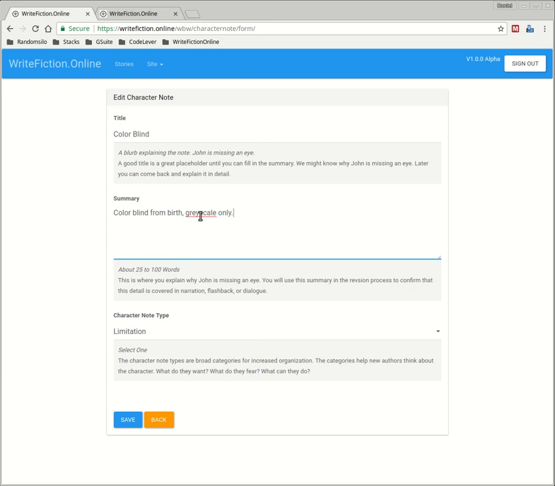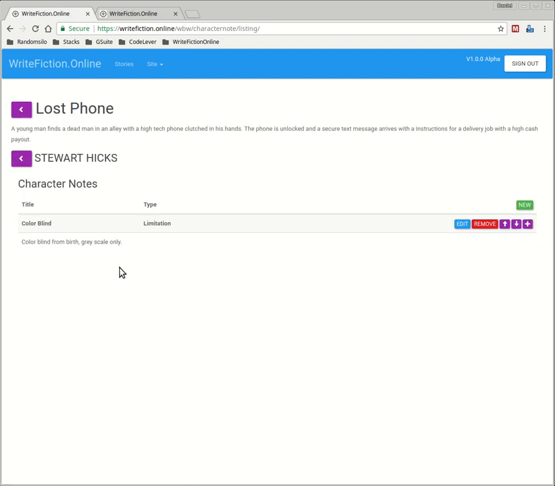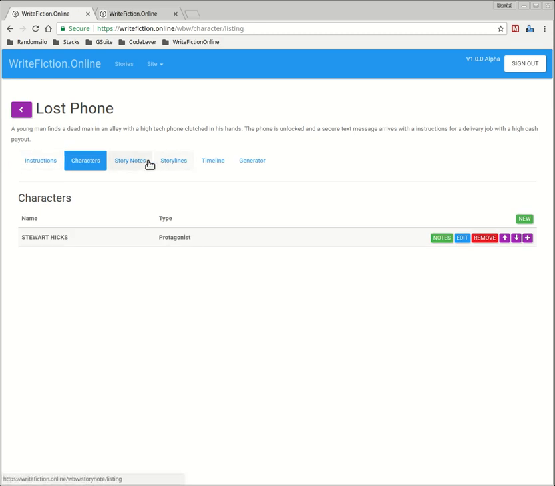And the great thing about using Chrome as a browser is if you type something wrong, it'll highlight it for you. So you kind of have a built-in spell check if you use the appropriate browser. So I go ahead and save it. I go back. So now I have this note. I can create as many as I want. It doesn't matter. I can move them up and down. I can add afterwards. The tool pretty much lets you do whatever you want in that regard.